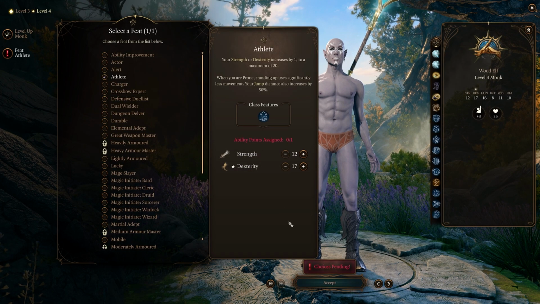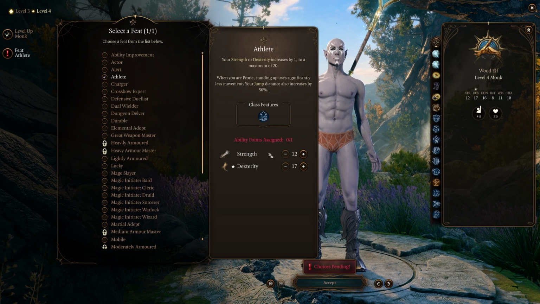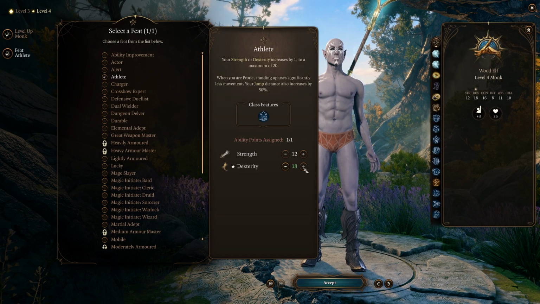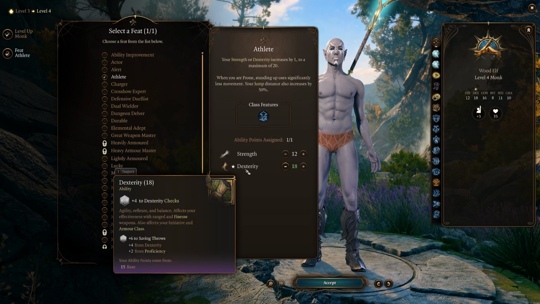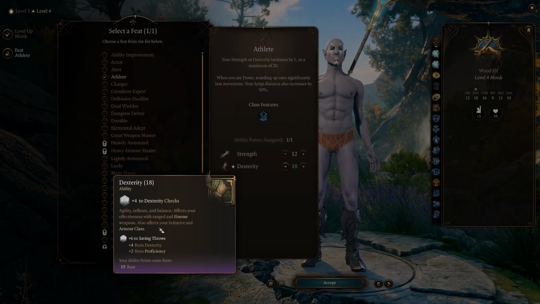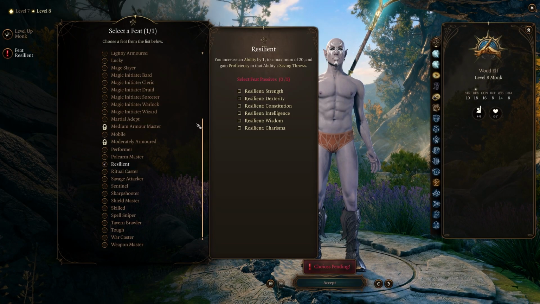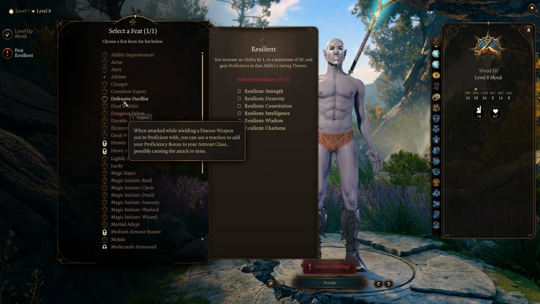So at level 4, we can choose our first feat. In this case, I will just go with Athlete, because there we get our dexterity up to 18. We get a +4 to dexterity checks, which is always nice. We get a better initiative, which is also nice. So we are getting better into the battles with our build, which is never to be underestimated. Then you will just level up until you reach level 8.